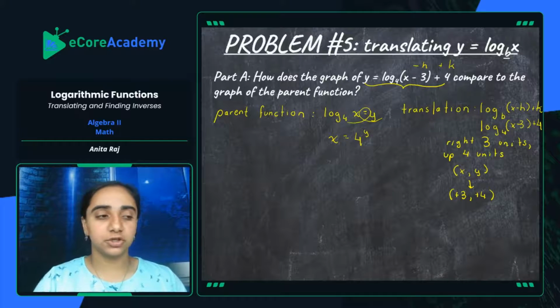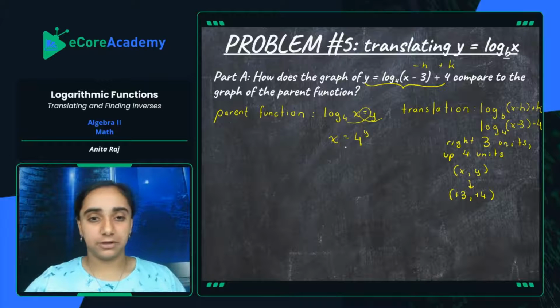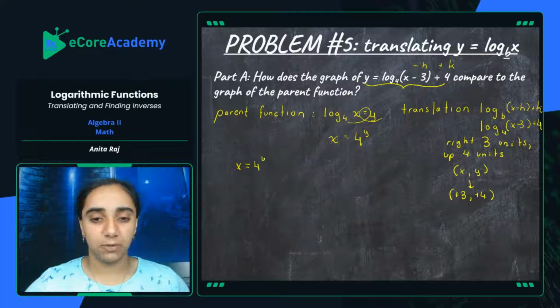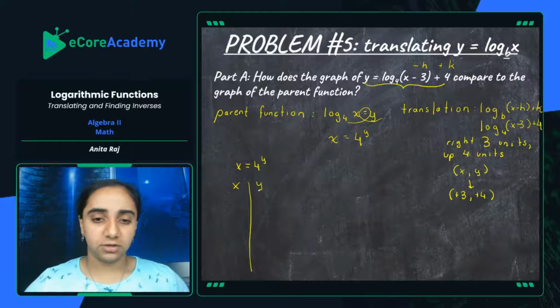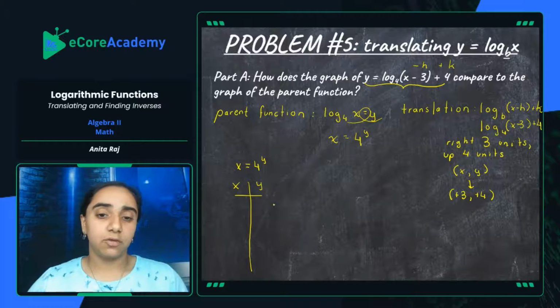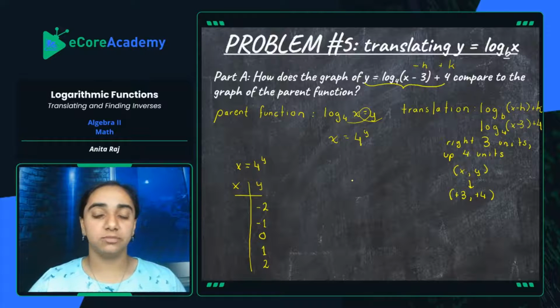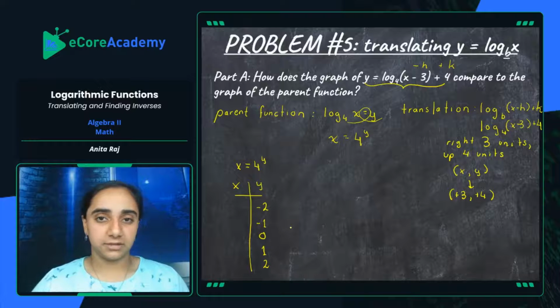If you're a bit confused, I'll show you exactly what I mean, because right now we're going to actually make the xy tables for the parent function, which in exponential form is x equals 4 to the power y. If I make an xy table like so, I can pick 5 coordinates all centered around the origin, because this is a completely untranslated log function. So we could pick -2, -1, 0, 1, and 2, as I did in the last video, where we had the problem y equals log base 3 of x instead of 4. We're just picking the same numbers centered around the origin.